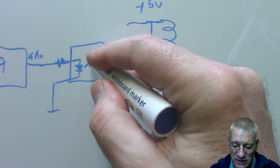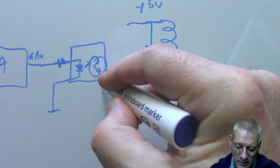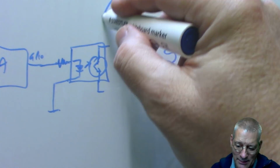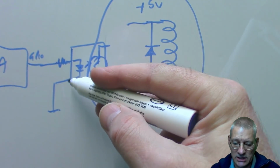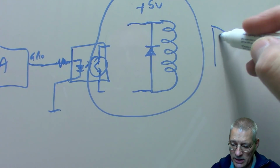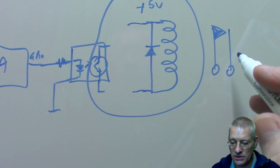The other side of this, some opto-sensitive transistor, you don't really care about anymore, because what happens on this side, you don't care. All you know is that when you fire voltage into this side, magically it works, and somewhere on your relay, a switch suddenly goes from open circuit to closed circuit.